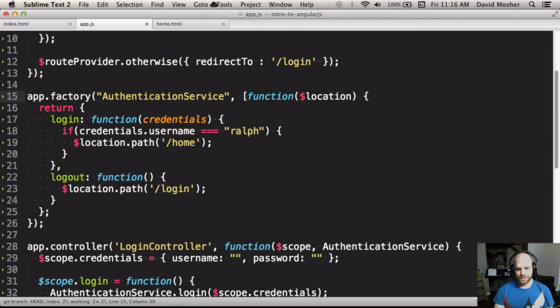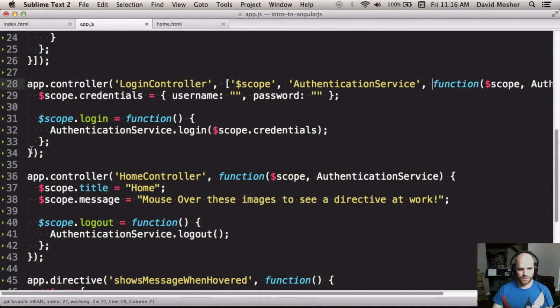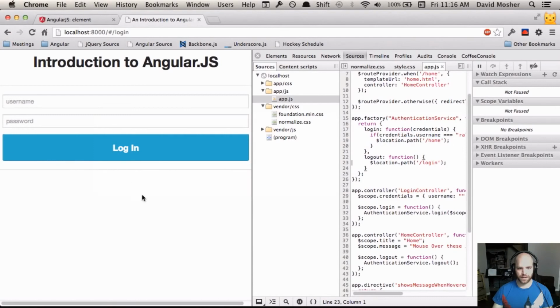Well, basically you just need to provide a little bit of extra information. We need to provide an array where the first n arguments are the list of dependencies and the last one is the function. And so it adds a little bit more overhead to your markup, but doing this and adding those things explicitly and naming them basically allows minification to work. So let's do this one as well, and things should just work.